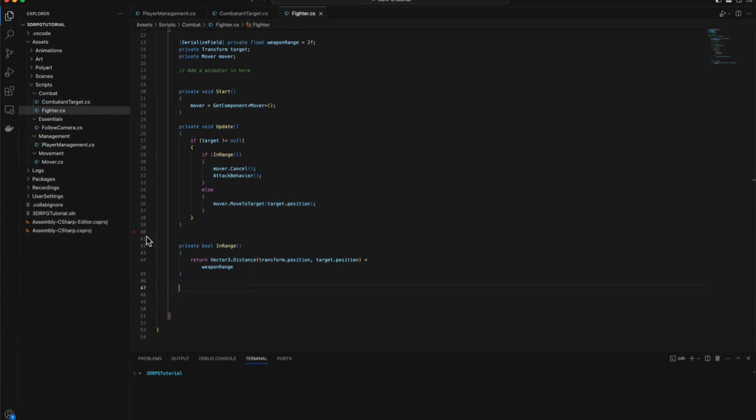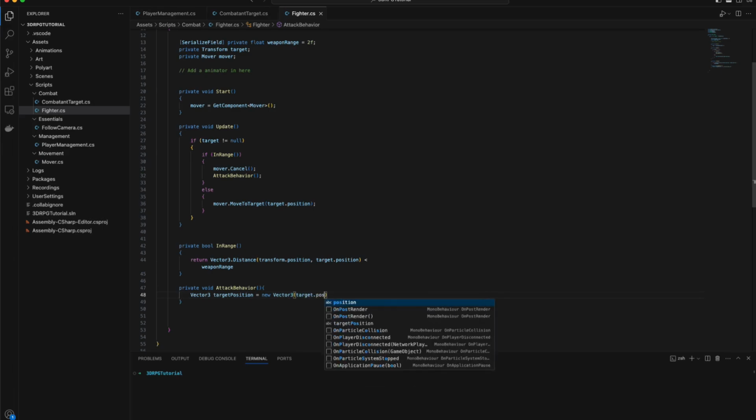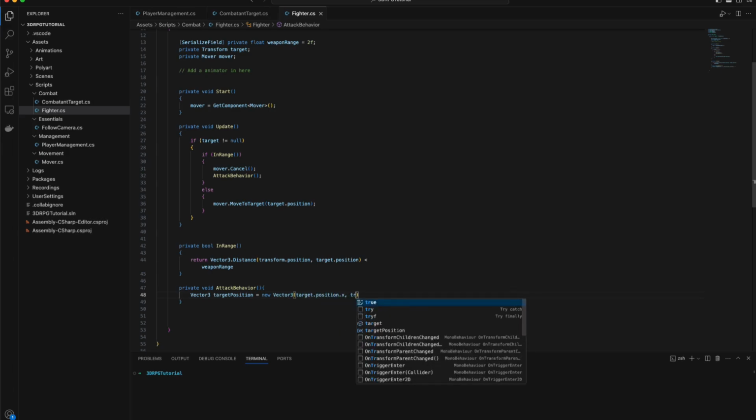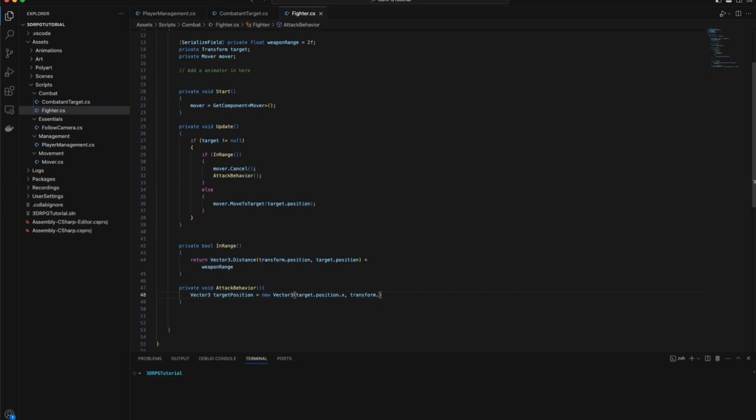The attack behavior for us would be of return type void. So AttackBehavior. And once we get to the target, we need to face the target. We can do that simply by doing Vector3 targetPosition equals new Vector3 target.position.x, transform.position.y.